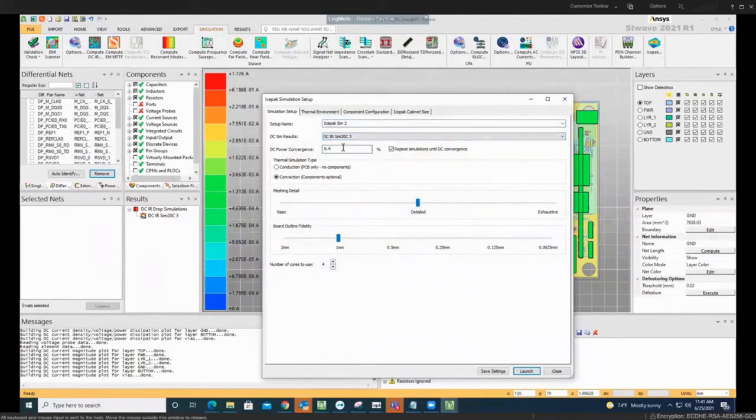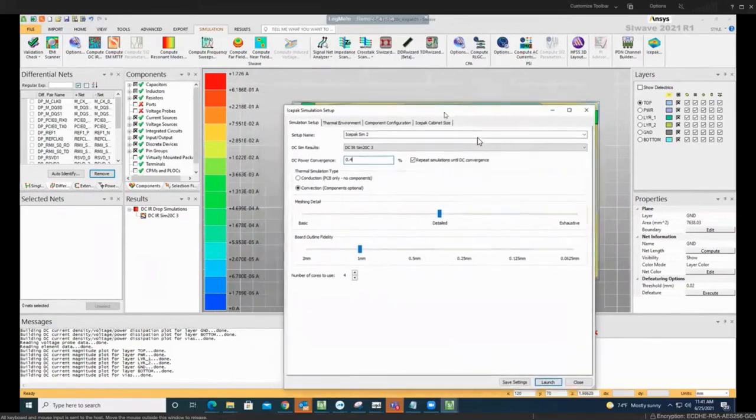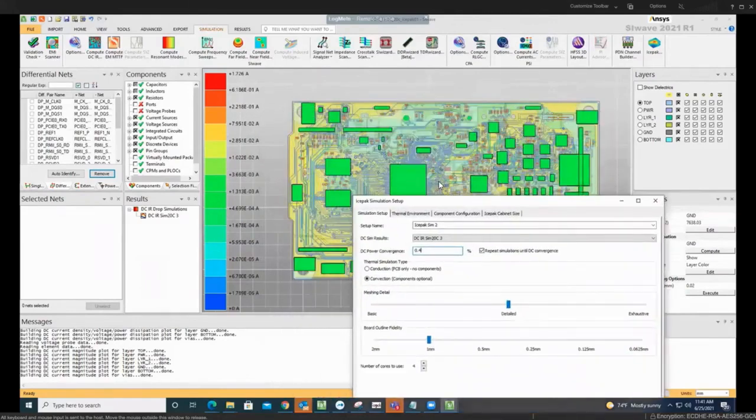You want to do it at 1%, 0.5%, 0.1%, whatever you want, so that makes a different iteration. What happens here is that the DCIR simulation gives the power output. Based on that, Icepak does the thermal analysis. Once that is done, the result is imported again to the PCB. For instance, for the copper, it changes the behavior of the copper because the temperature has changed.